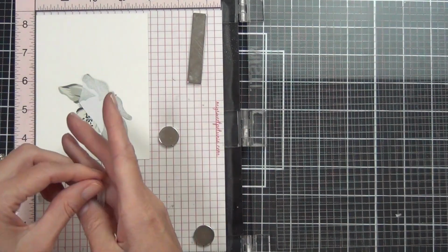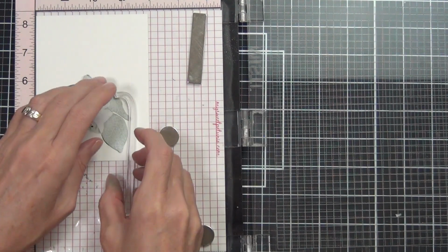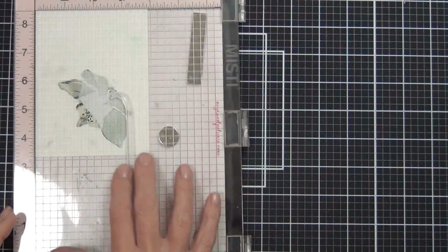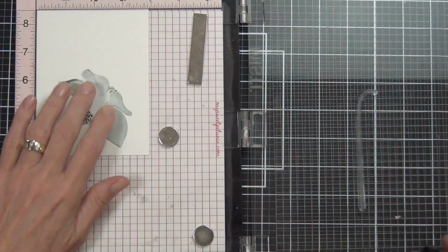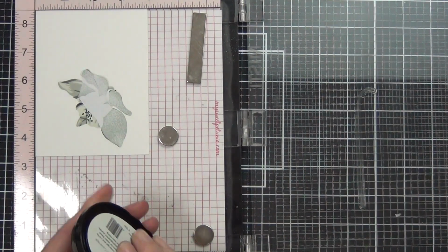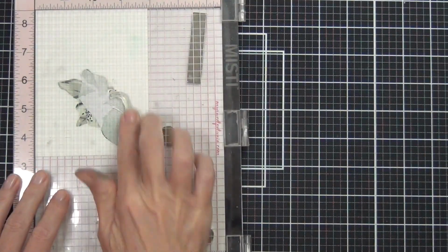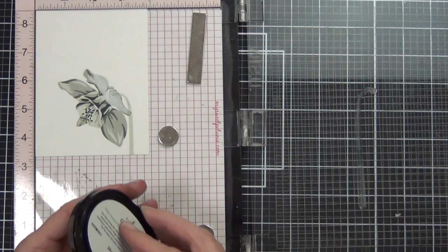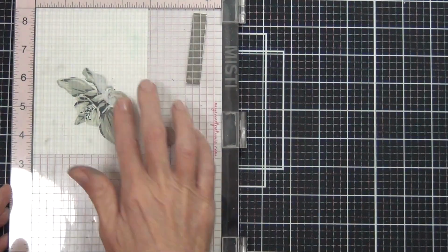It also comes with a stem, and I wanted the stem to look like it's behind the petals. Because I'm not die cutting this out, I'm working straight on my panel for the card front. I created a quick mask using some stamping mask paper, and I'm coming in with the limestone yet again and stamping that over top of my mask paper. Now I found that this is just a little bit too light for me, so I've got the silverstone and I'm only adding it to one edge of the stems just to give it a bit of shadow, and I like that effect much better.